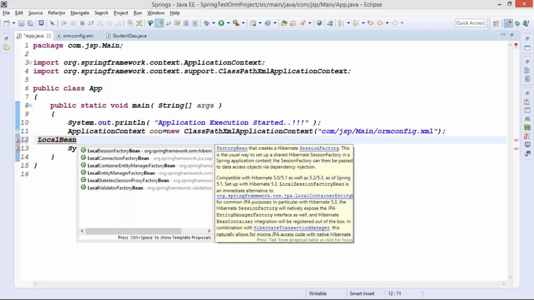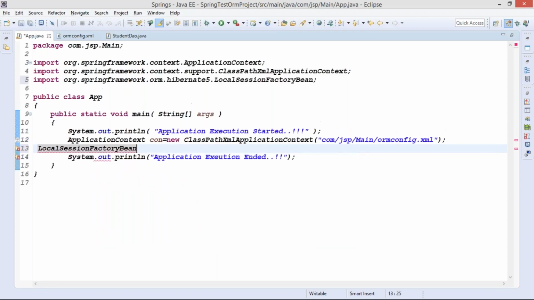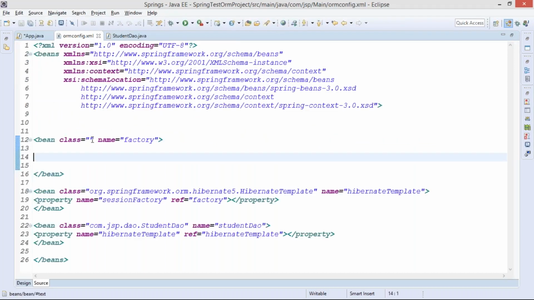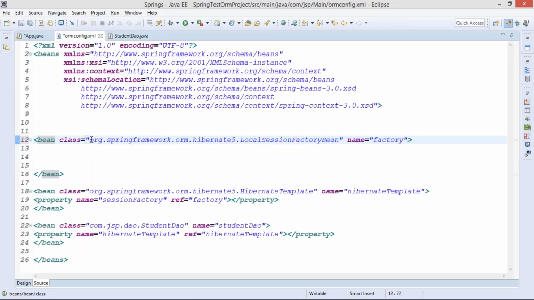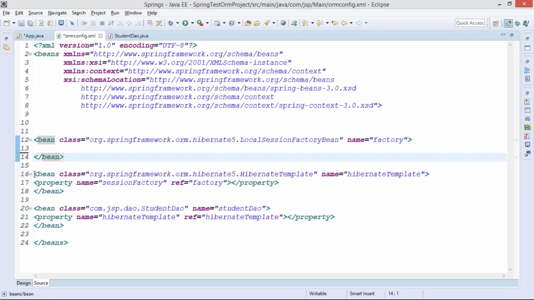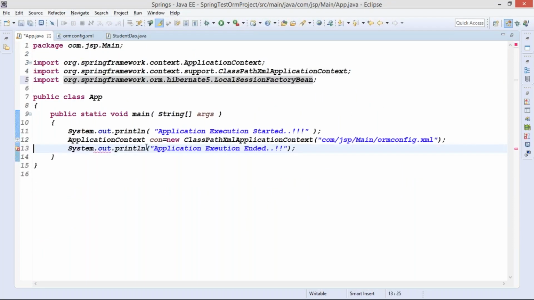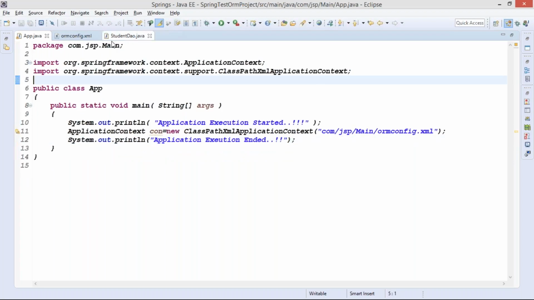So let us import and copy this complete path into the bean class here. Now it's done. So let us delete this, I don't want this particular thing.